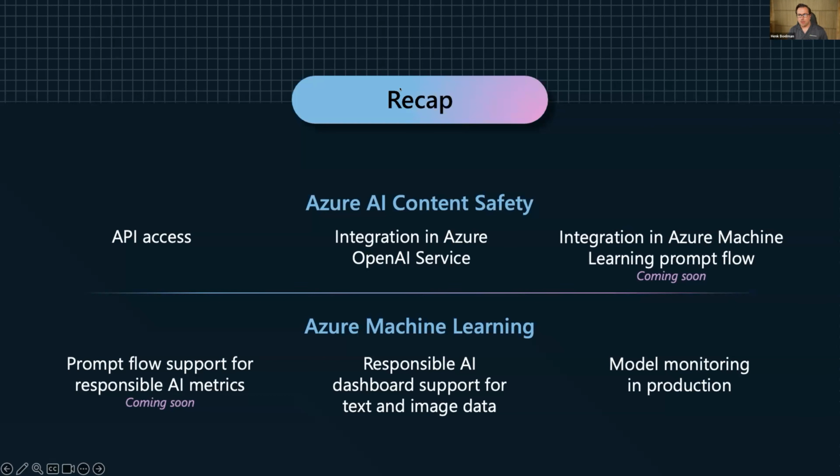And we have seen some new advancements in Azure Machine Learning with prompt flow to help you create more responsible flows and actually test them and monitor them in production. And we closed off with the dashboard that was already available for a while on classical machine learning problems, but now it's also available on images and text. So that is it for me.